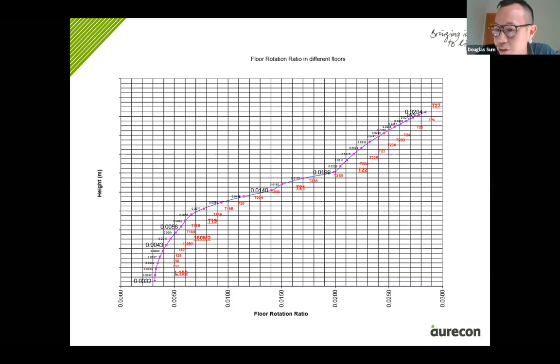Why? Because the structural stiffness of the building is not uniform. Maybe the base is relatively strong, but at the top, since the building is going to be smaller and smaller, the stiffness is different. So that's why you can see some kink in here, and something not smooth in here. And I'm telling you that is because the building is changing its stiffness. Yeah, the shape is one thing.